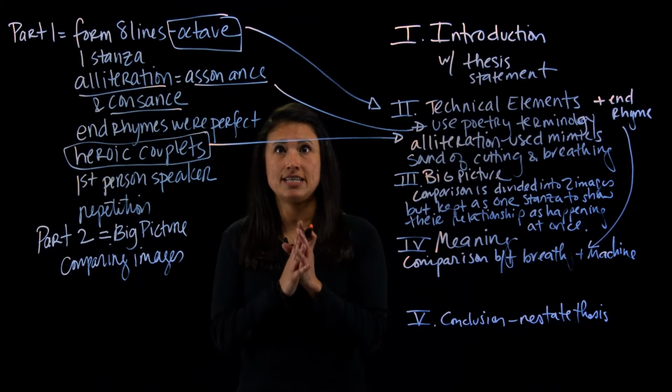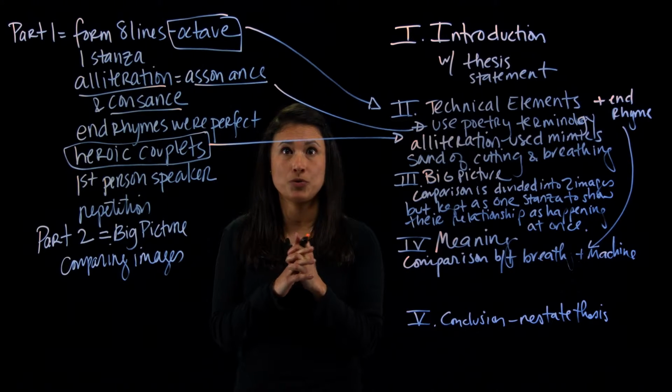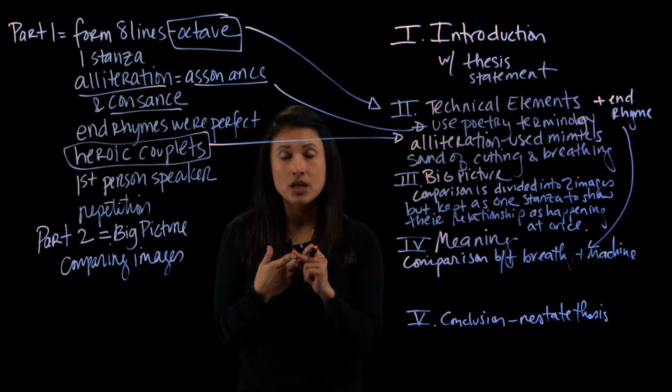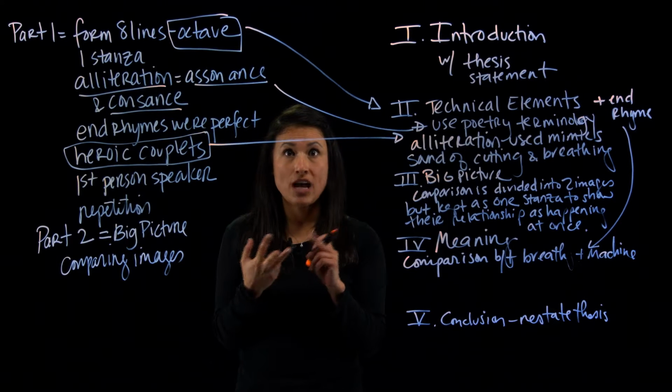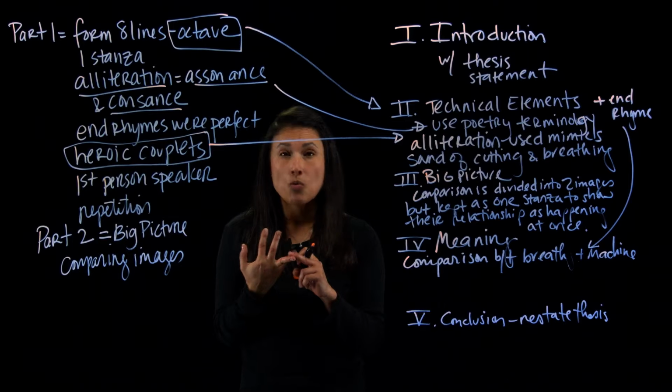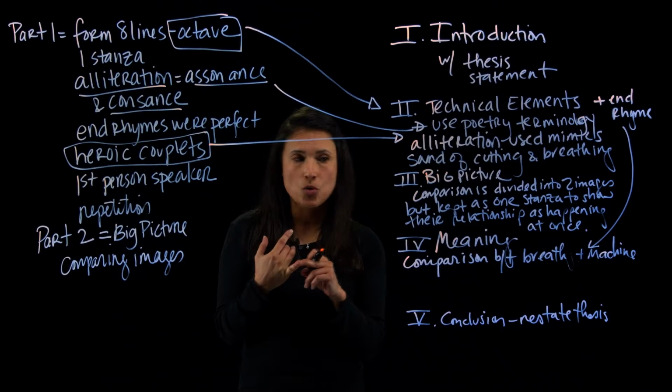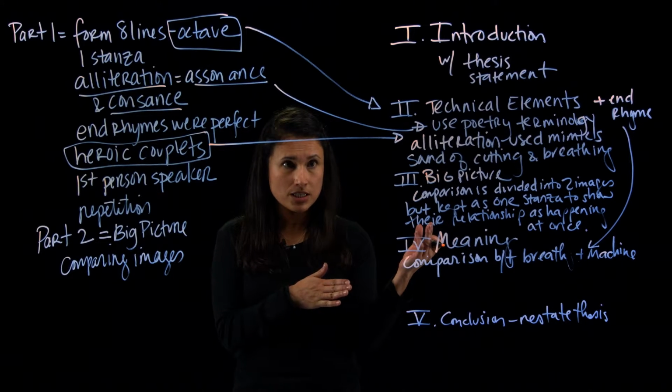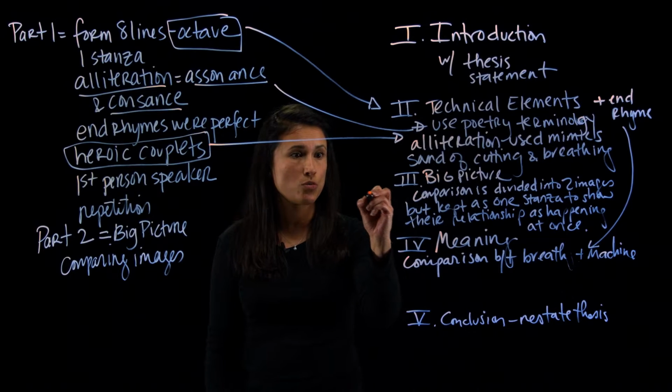What else did we find out in the second portion? We used the imagery to make a point. There was no narrative. We have a first-person speaker. We want to use our terminology. So how would we talk about this comparison? Don't forget that we would use the word conceit.